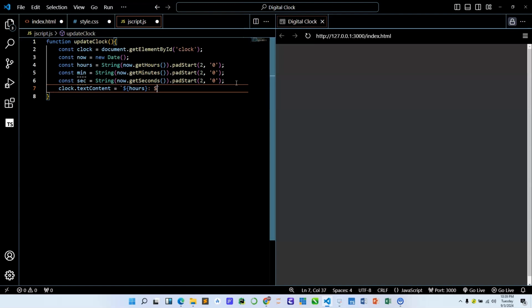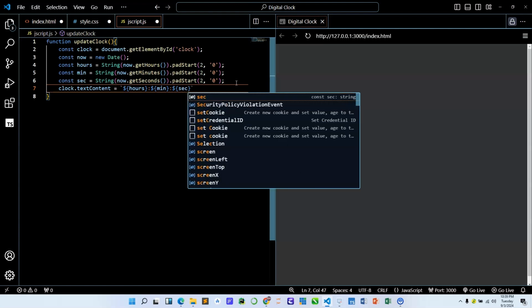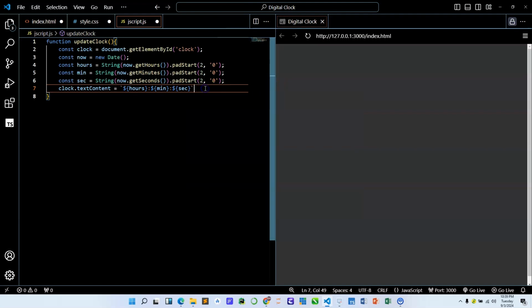We want it to display our minutes. Then we also like it to display our seconds. Okay, so this is all that we need for this program.